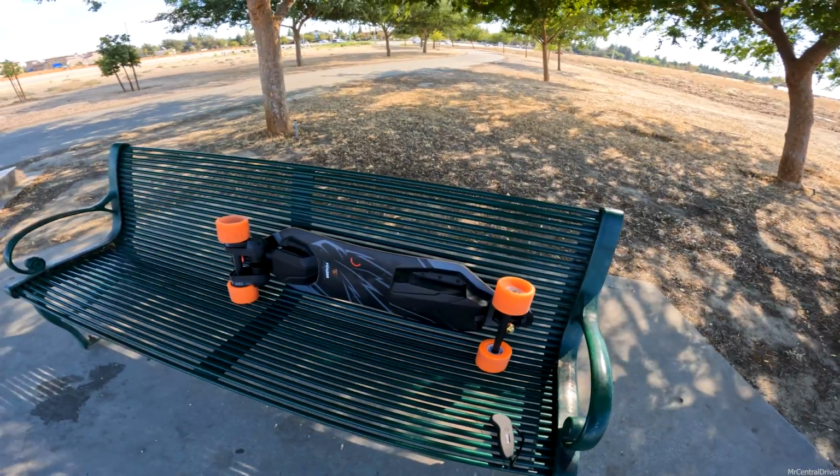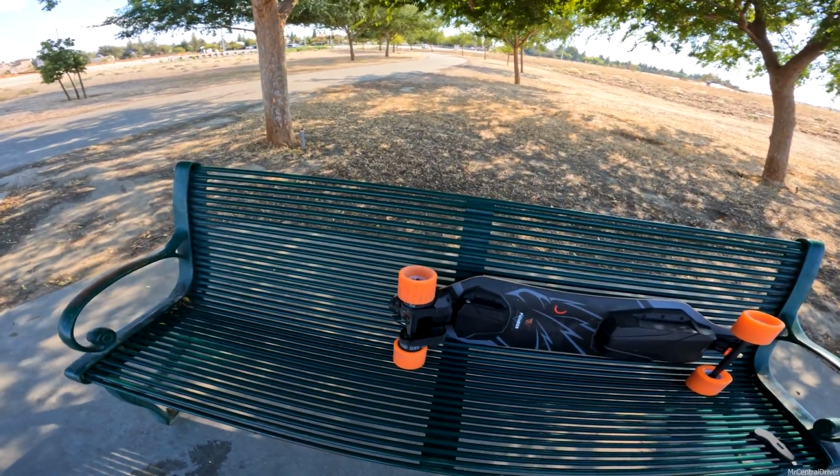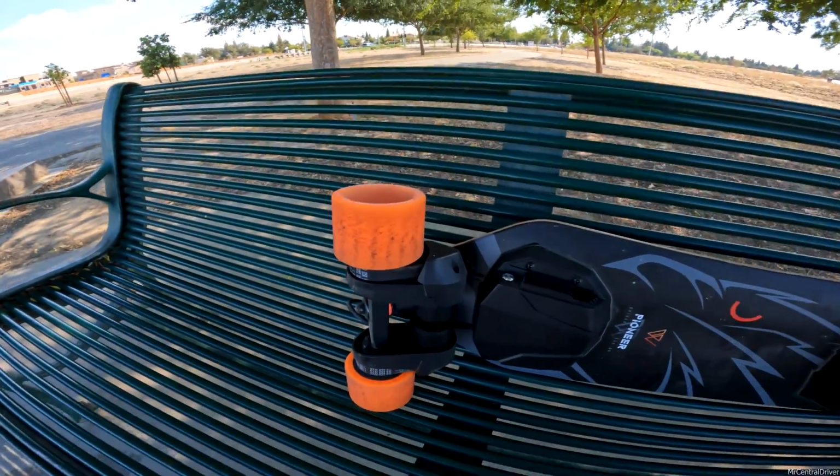All right, so I had to move out of the section that I was at. A bunch of people on bikes came through, so we moved over to this little bench right here, and I'm hoping I can show you guys the skateboard a little.